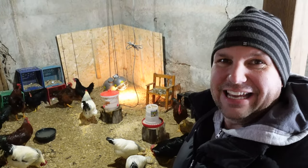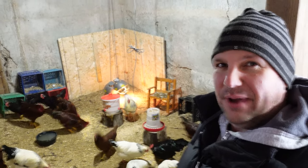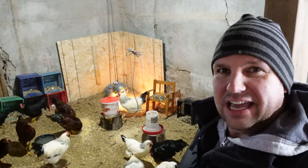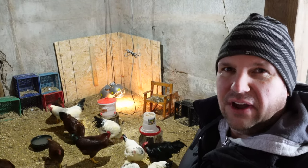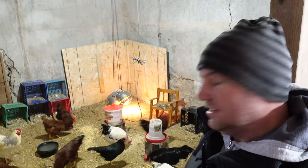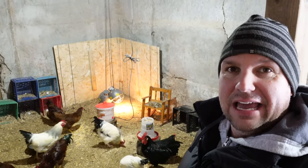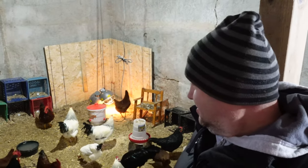These roosters are getting kind of rowdy. One bit me today, and they're always biting each other right now. I've never seen that. I think maybe they're getting mature, and they're probably fighting for who's the king of the castle over here. These chickens are so cool, though, but I might have to separate some of the roosters.